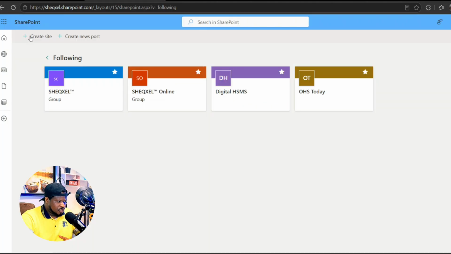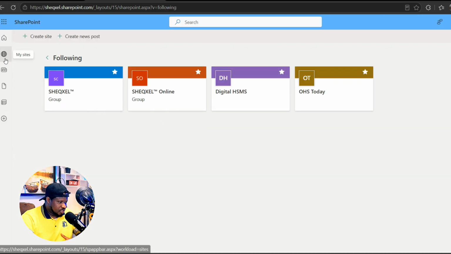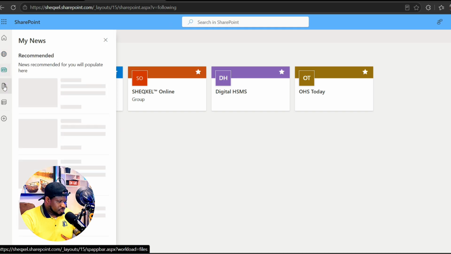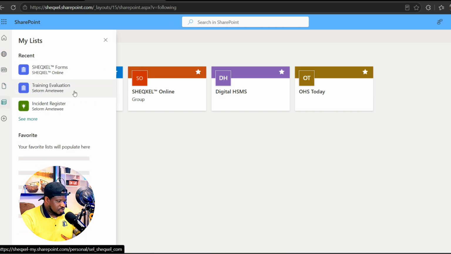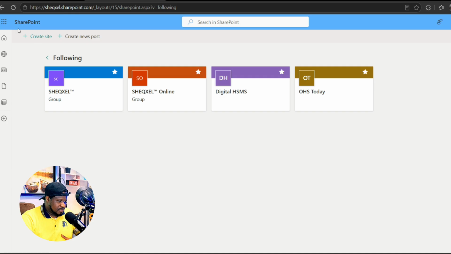So let's head over to SharePoint once again, because it looks like it has loaded but it's not displaying. Okay, so let's try to understand. So we click on sites, and it is not showing yet. So let's go to our files. It's not showing yet, but it is showing in Teams. As I was showing you, I saw it over there, so it's gonna take some time to load. But let me just try to move again, and let's see. So in my next video, I'll show you when it pops up. Okay, so sometimes it takes some time to show because this was created in Teams.